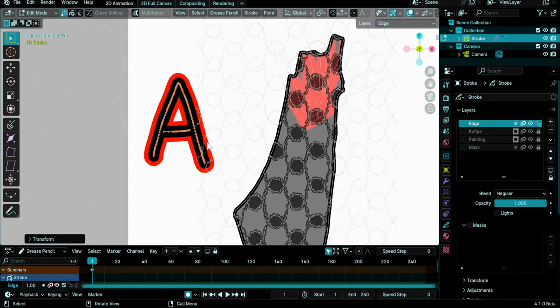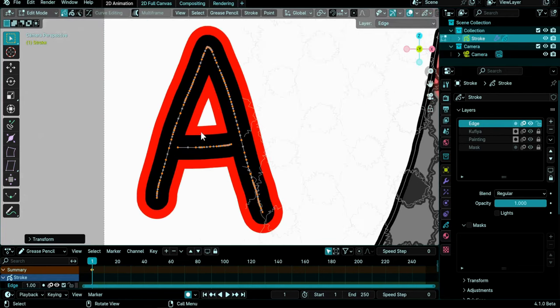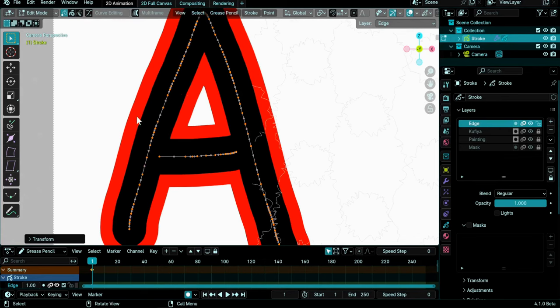So you see, it was very simple and in the same layer. But now if I want to move these strokes behind or change their colors again, etc., it will be very hard to select them because they overlap with the other strokes.